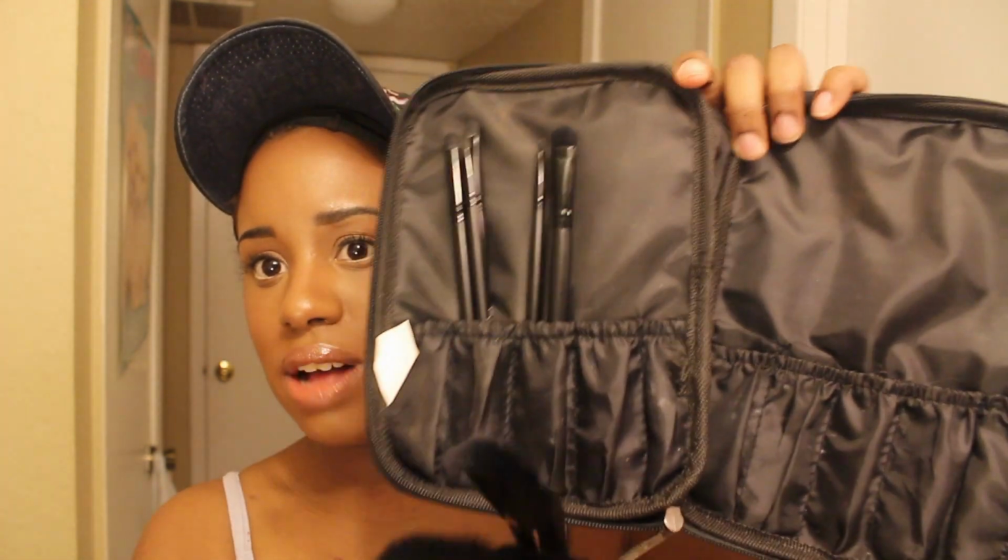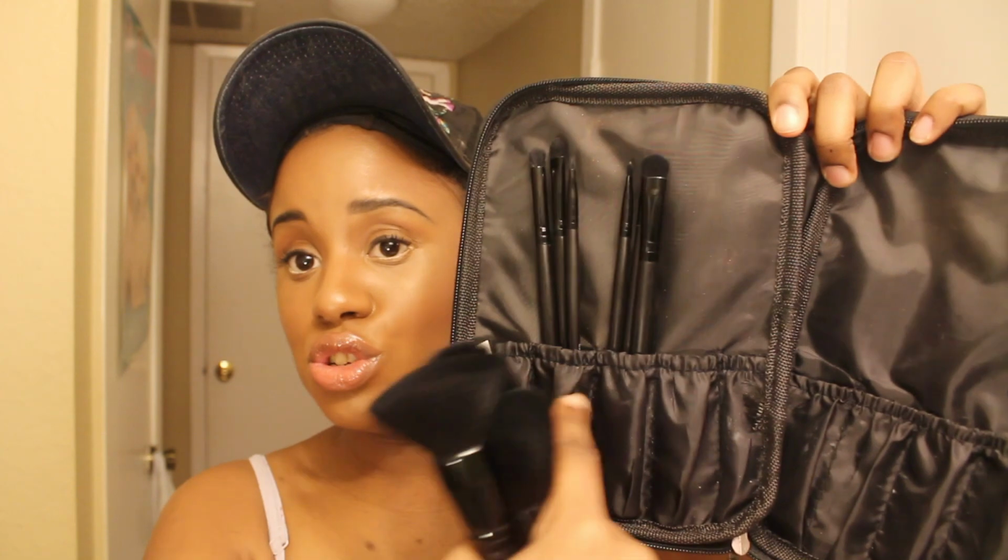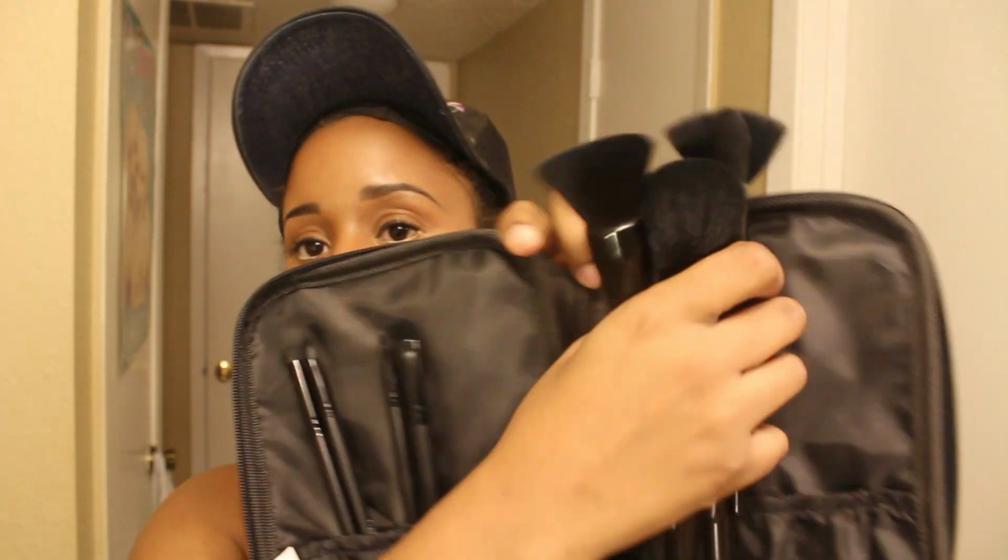I love that it comes in this pouch. This pouch is pretty durable. I like that you can use it and you can travel with it. This is what the inside looks like. So you actually get extra pouches. It doesn't come like this, but you can fit other brushes in here, and then the face brushes are on this side. So we're going to start with the face brushes.